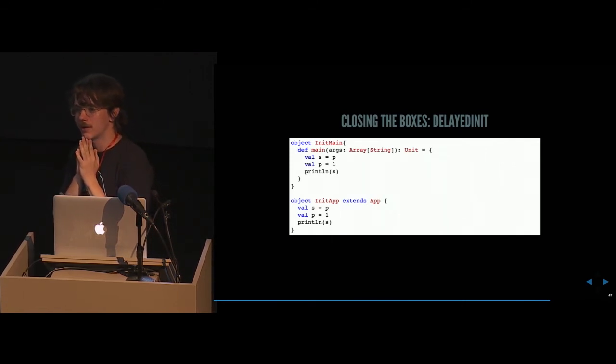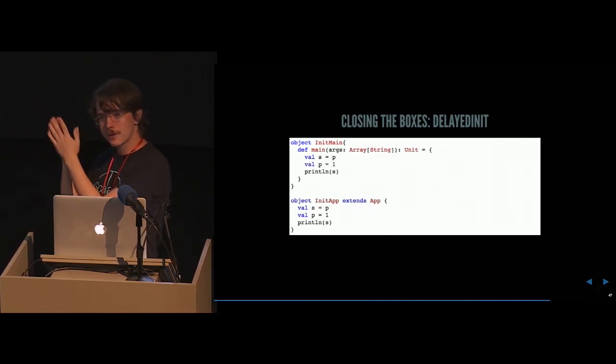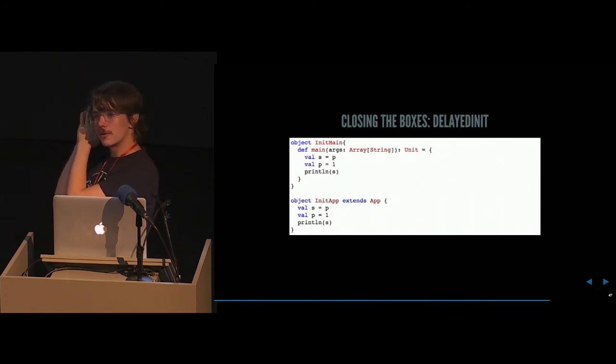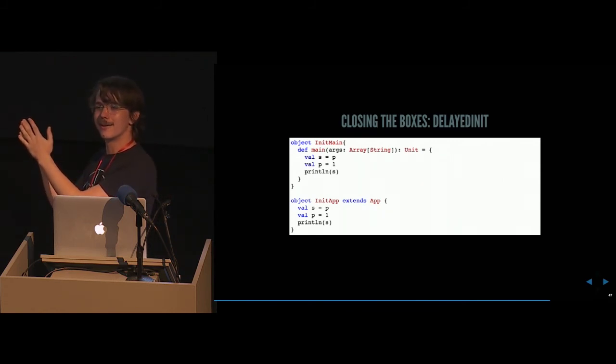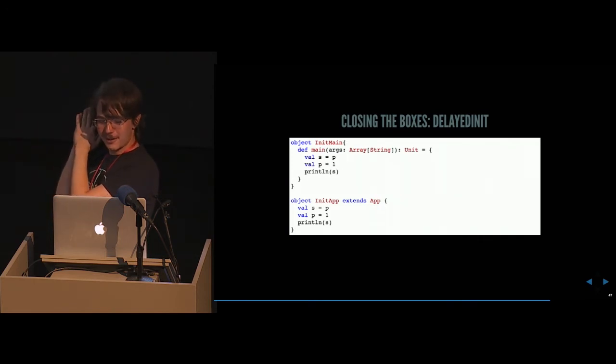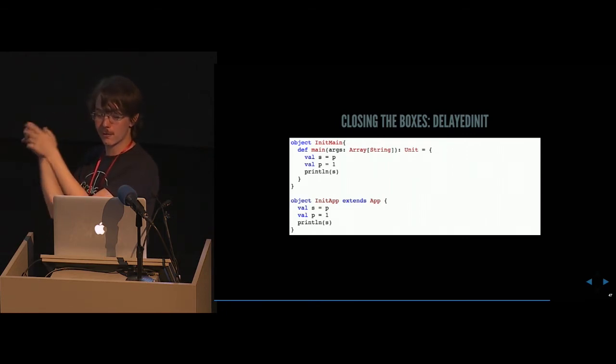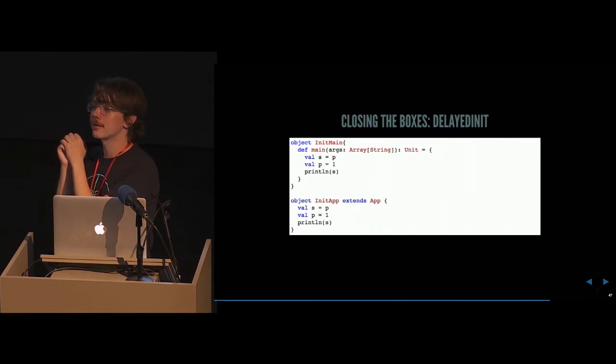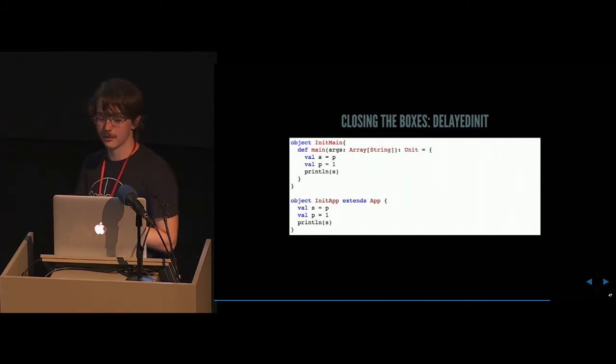So this is a wonderful example. And the fun part is, who thinks this code runs the same here? The thing is, the first example doesn't even compile because you have a forward reference. The second does. But the fun part happens not only because it doesn't compile, but because it will actually behave differently in runtime.